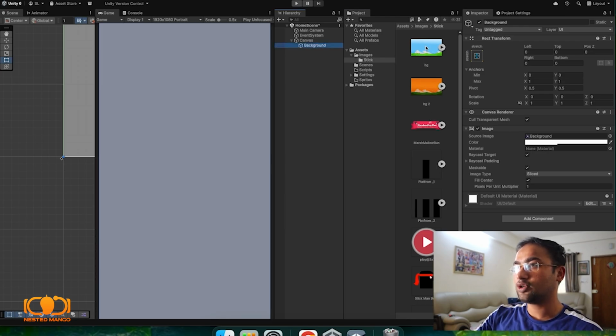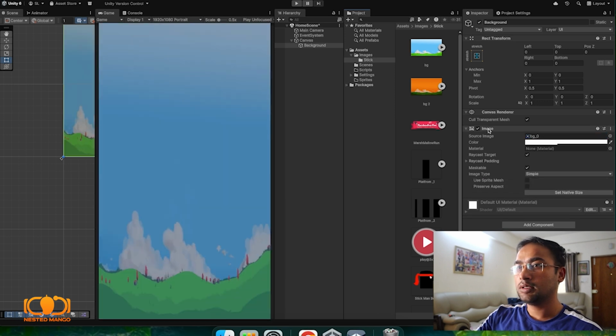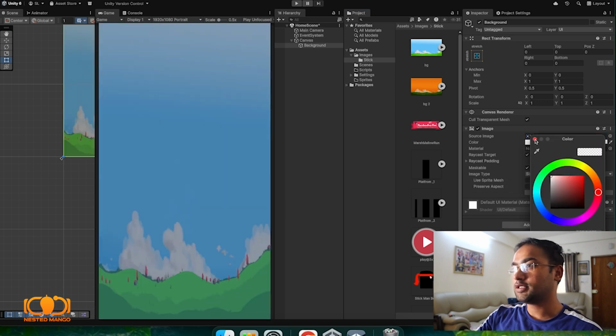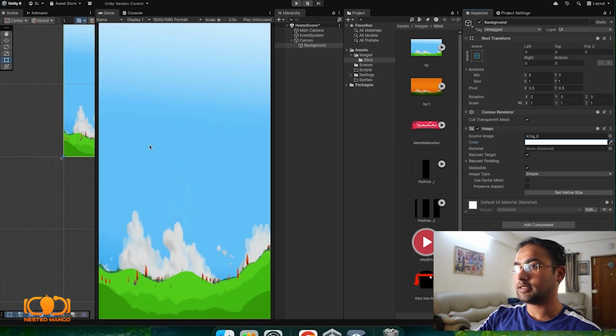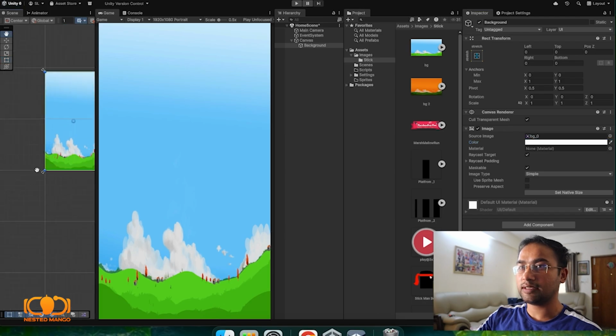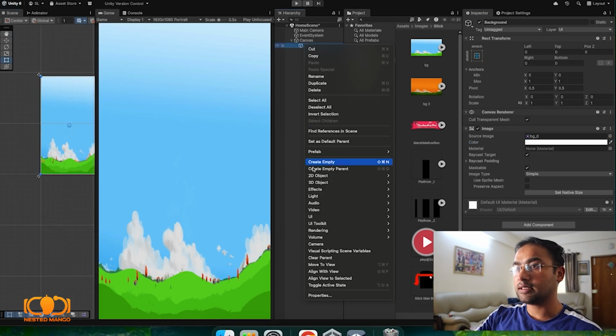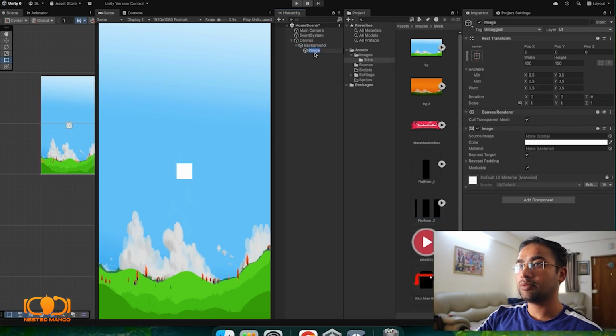I'll drag and drop this background into my image, and I'll set the opacity to full so that the background is clear enough, right? And I'll create another image: right click, UI, image, and this is going to be my title.